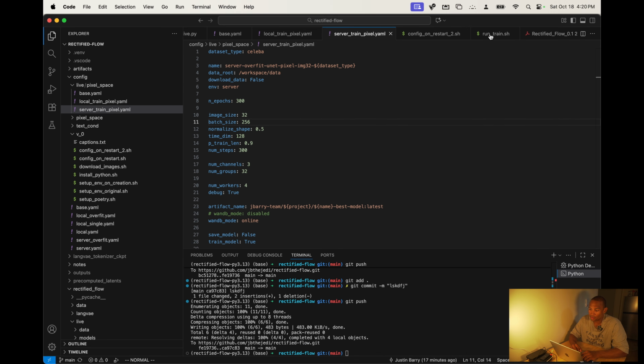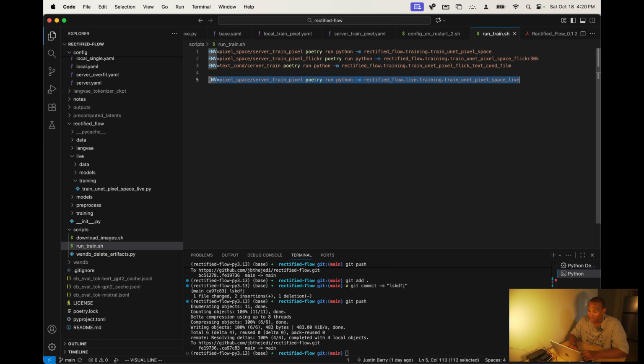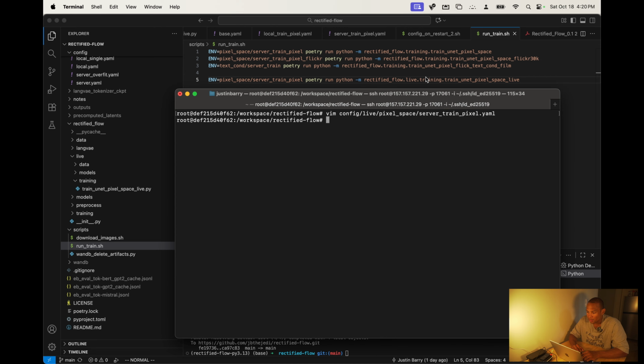I think that's it. And then you can come to this run train.sh. You can grab this, right? I'm just making it so you don't have to type out the run command every time. Your first time, I'll add this all to the README, you'll have to install the project. You have to run poetry install for all the dependencies so that you can run this command. You do want to be using poetry, folks, if you're not on that train yet.